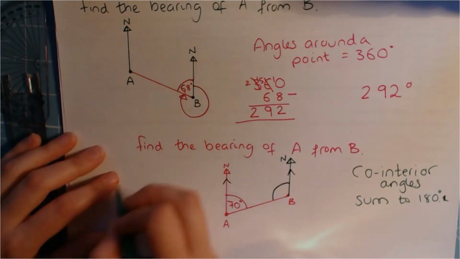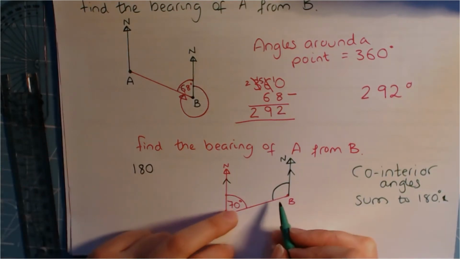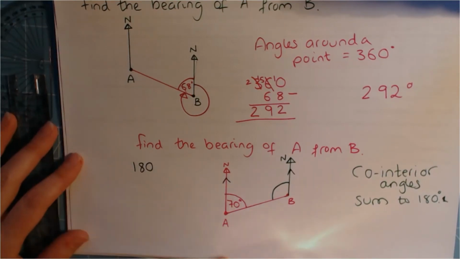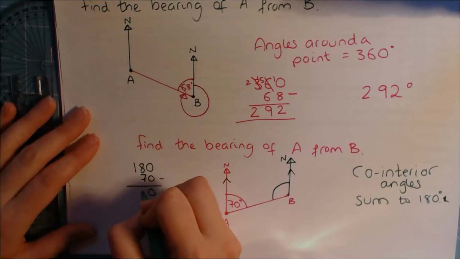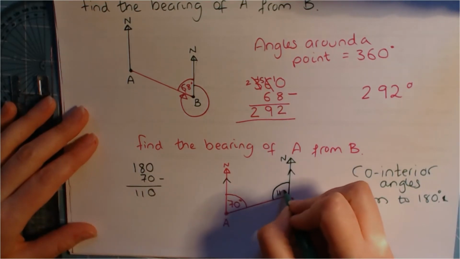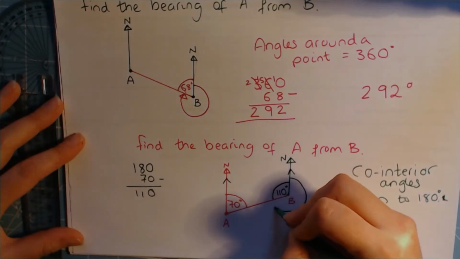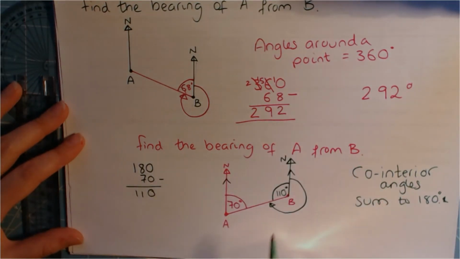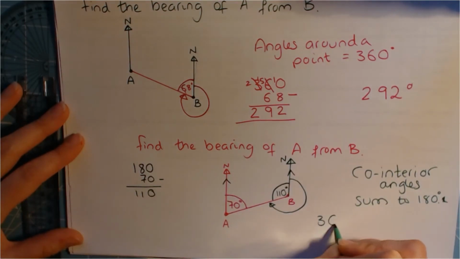Okay, so I'm going to write out the calculation simply because we always have to show working out, and even though you could probably do that in your head, you've got to show what you did, because if you get it wrong, it happens under stress, they can see what you were going for, okay? So 180 subtract 70 is 110 degrees there. Now don't forget, we need to now measure around here clockwise. And from what we did before, angles around a point equal 360. So if we do 360, subtract 110. Always just write down what it is you're doing.